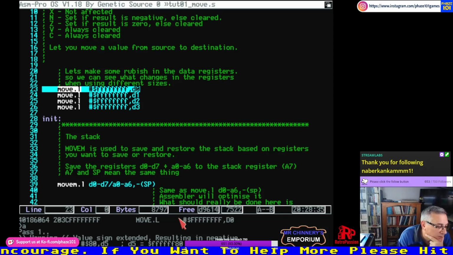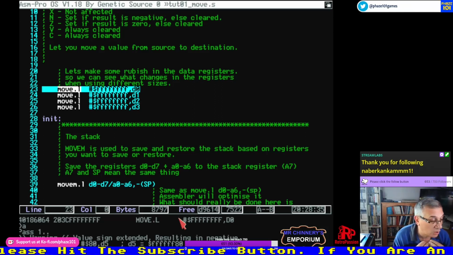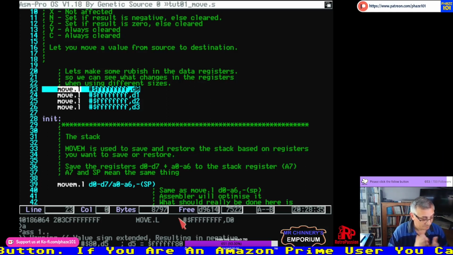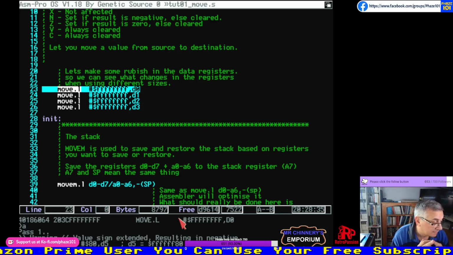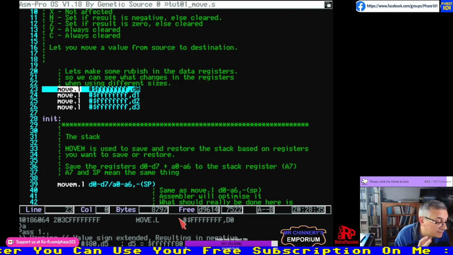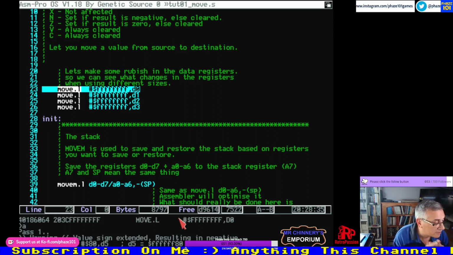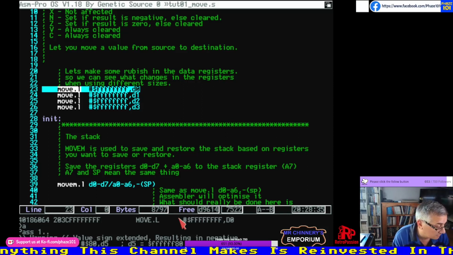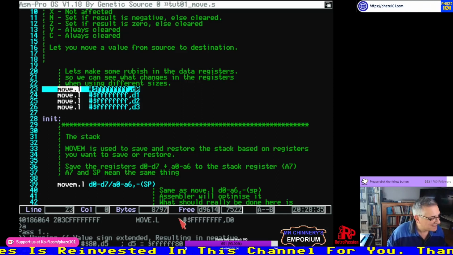We are doing move quick 80, D5 into D5, okay? What we actually will be transferring, I mean, remember, move quick is always long. There is no move quick word or move quick byte. So a byte, which is 80 in this case, has got the most significant bit set. Because of that, the bit gets extended through all the remaining 32 bits. So remember this, the assembler gave us a warning that it is changing it into this, okay? Maybe we did not have that intention, but it did it because it has this AI built in. I like to use this word AI, okay? Yes, assemblers do have AI.